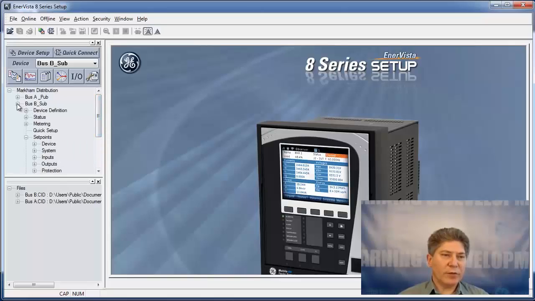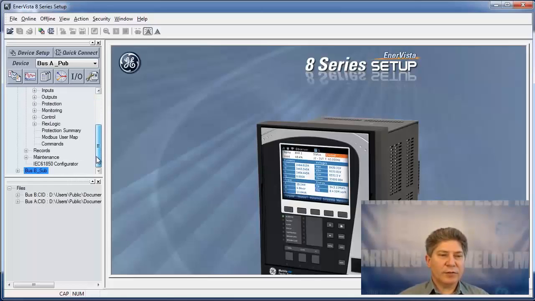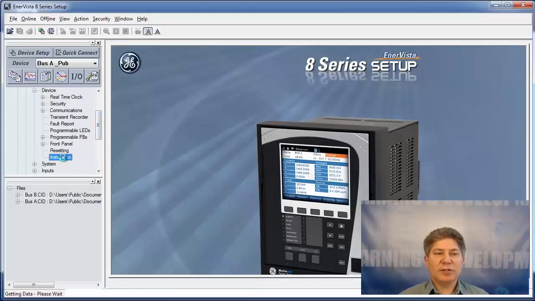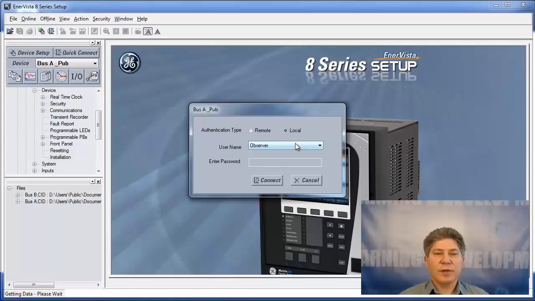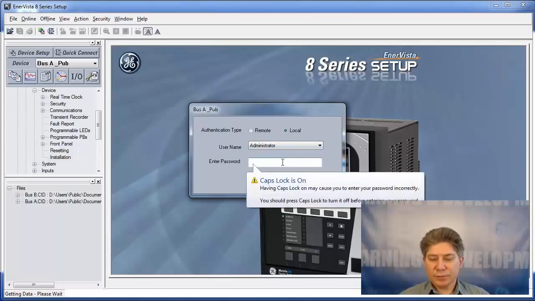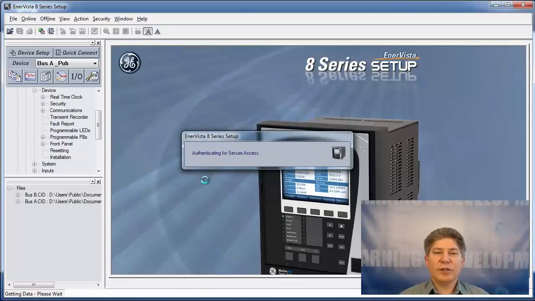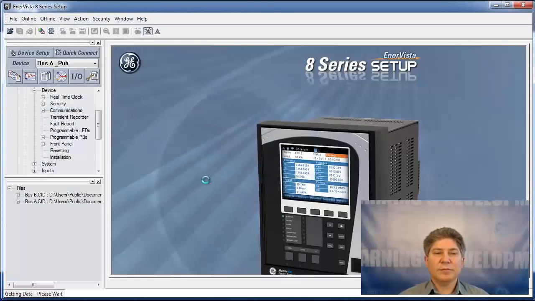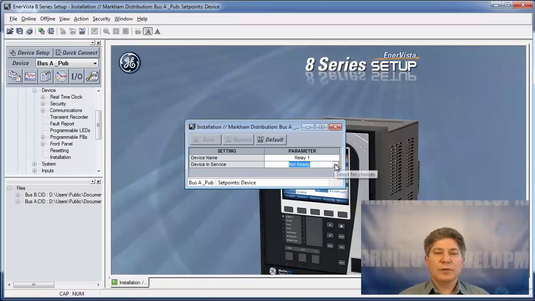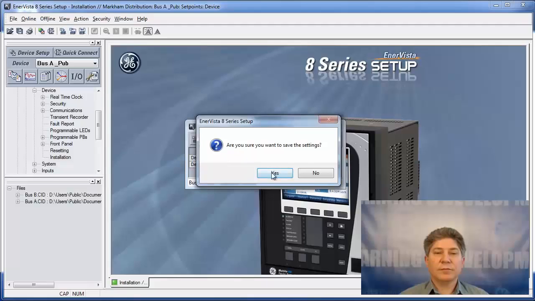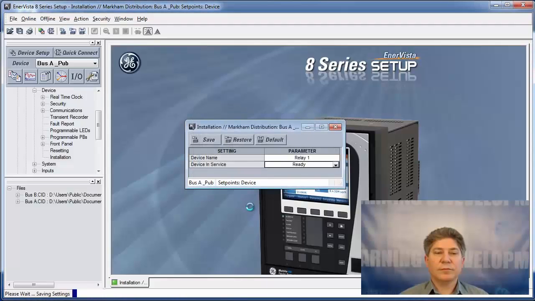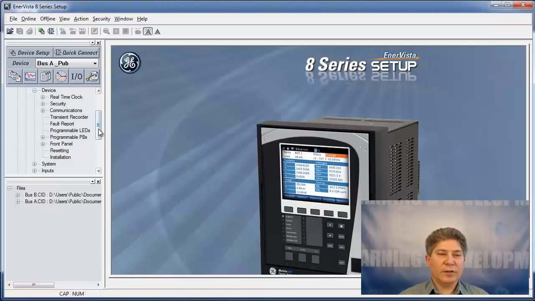So the first thing I'm going to do while I'm waiting for the second relay to reboot, I'll go right into the first relay. I'll clear any errors that I have in here. So right now the installation is set to not programmed. So I'm just going to come in here into installation and change this to programmed. So we'll log into the relay after reboot. With 0 as the password, click on connect. We'll change this from not ready to ready. Okay, that's great. That's the first relay.